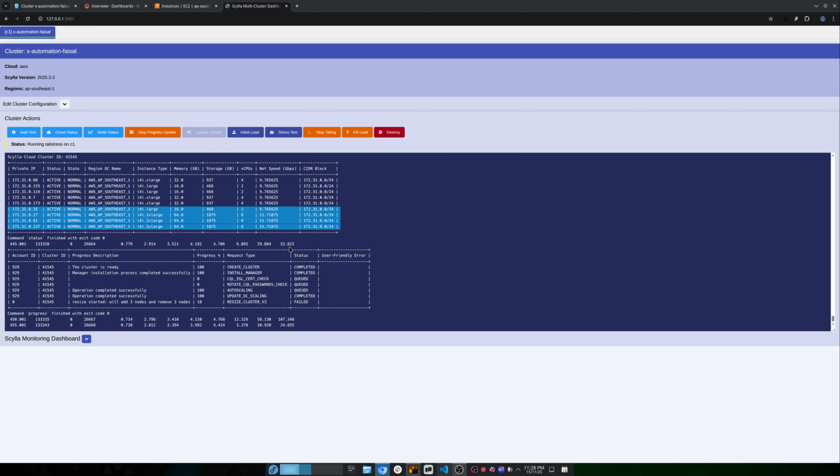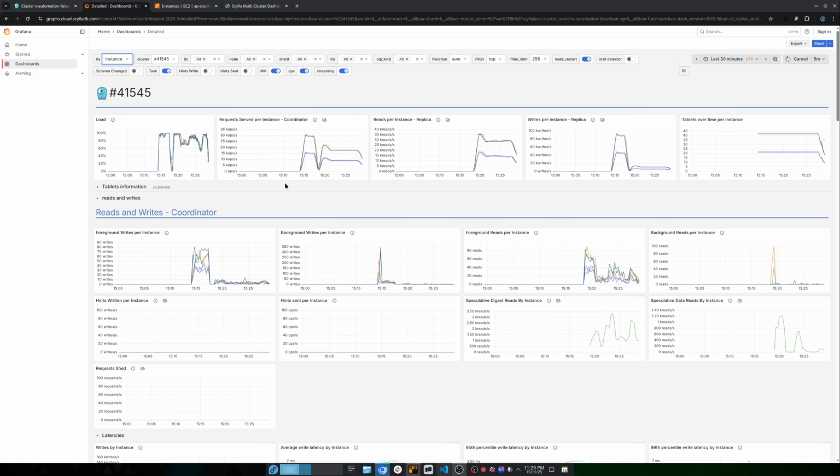What does the dashboard show? The dashboard is also updated. So we have a 9 node cluster, and we can already see something happening here. The load is much lower than last time. If we look at the detail panel, go by instances, we can see they're nicely balanced. But of course, because of different instance types, there are two different workloads that those instances are currently handling.